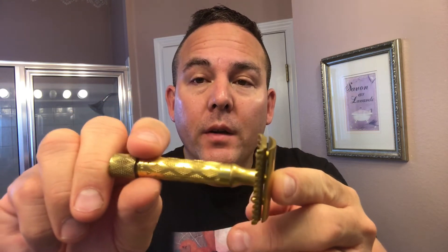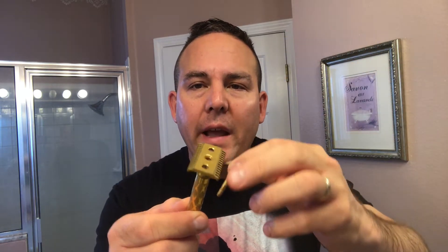This is a vintage razor I picked up a couple of years ago from an antique shop. It has a gold finish, made out of brass. It's primarily a two-piece razor, but technically three-piece because the top cap comes off and this part screws into it, but it's loose now. It's got an open comb with teeth for people with beards to shave more efficiently. I love the knurling and the finish on this razor.